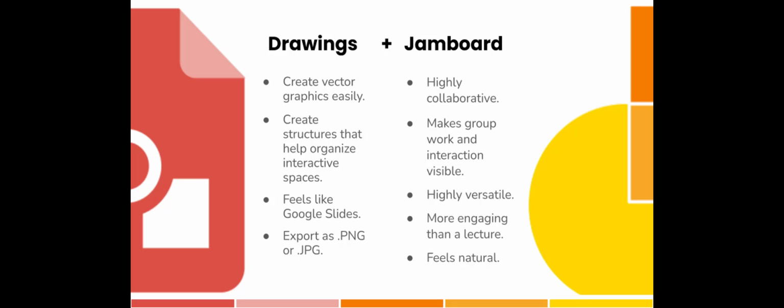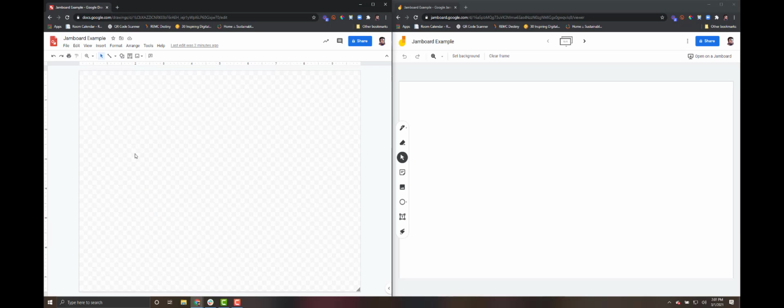It's essentially a collaborative whiteboard space that can be shared with your learners. It makes group interaction and engagement visible to you as the teacher, and it's way more engaging. Plus, it gives a chance for all the voices in your class to be heard. Now, put the two together and you have a deadly combo of engaging and organized spaces for your learners to engage in digital learning activities. So let's take a look just how easy this is to create something for our students.